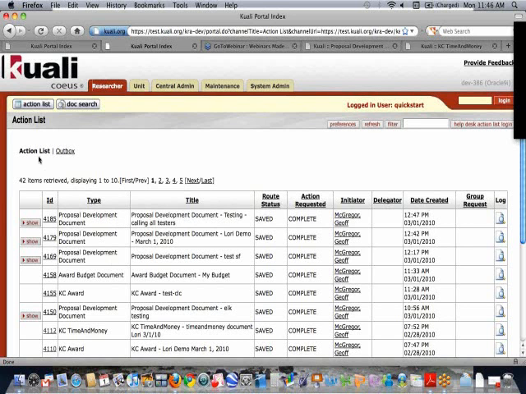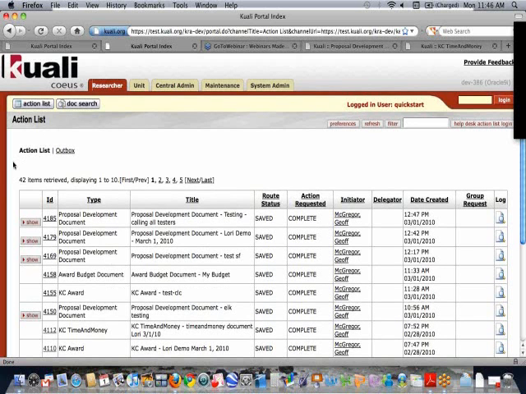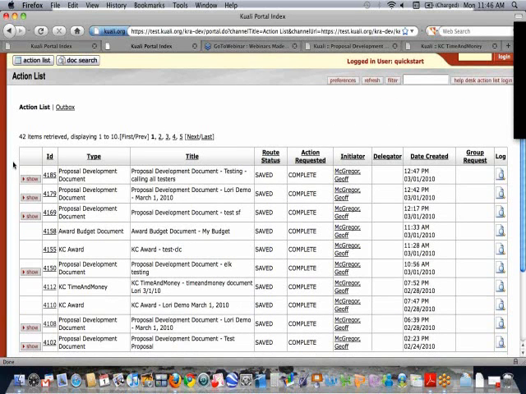You can also keep your action list open so that you can see what's going on with each of the things that are hitting your action list for review. And if you're a school that's using both KFS and KC on the same version of Rice, you could actually have a bunch of different documents in here based on your roles in the financial system and in the research admin system. So it's really a combination of the workflow notifications that a user can set up, how often they get those, and using the action list that they know something's ready for them.